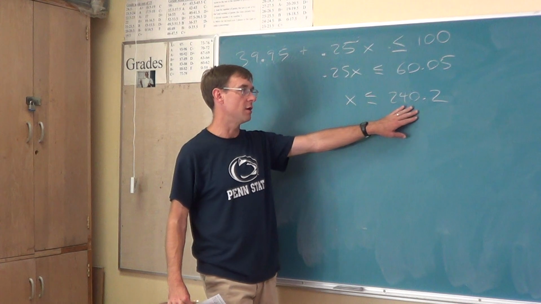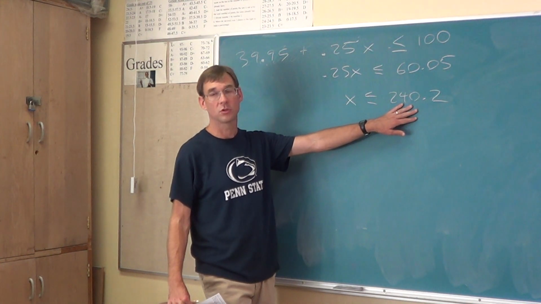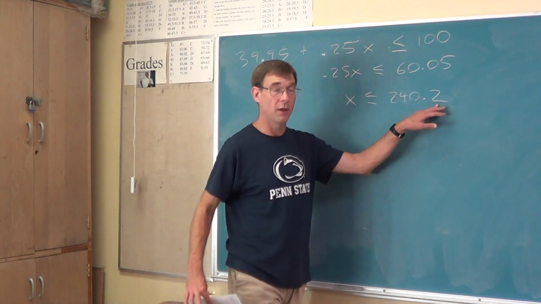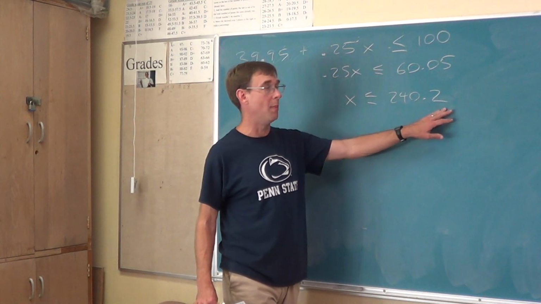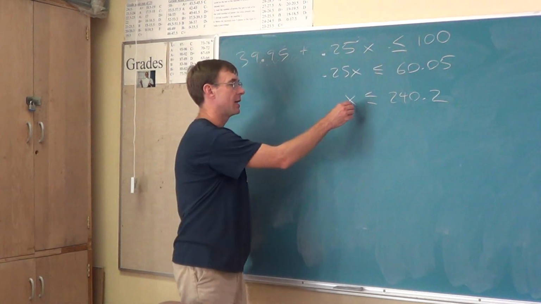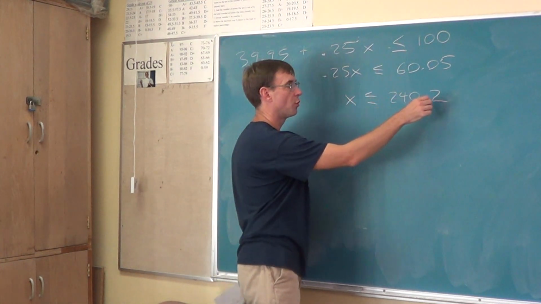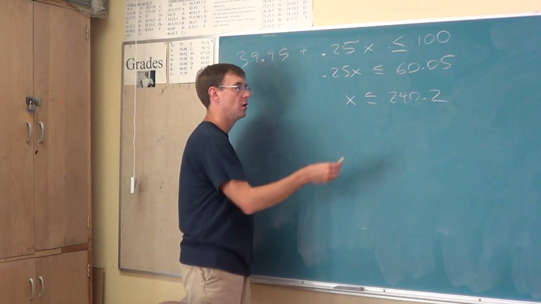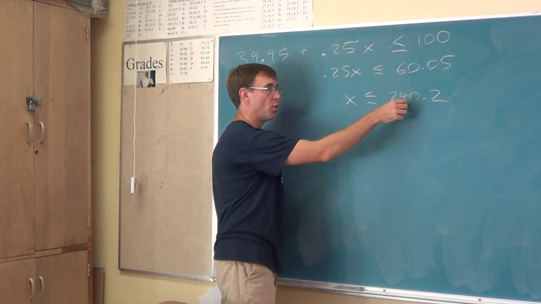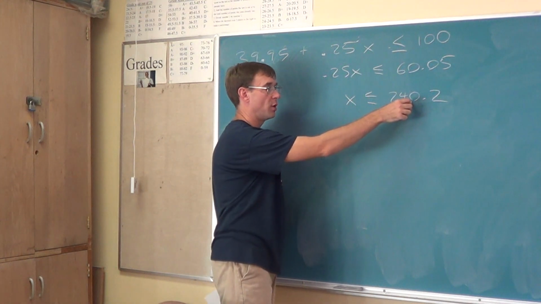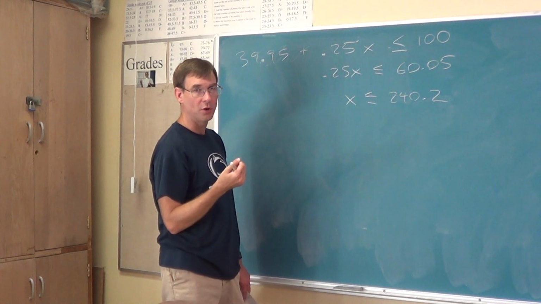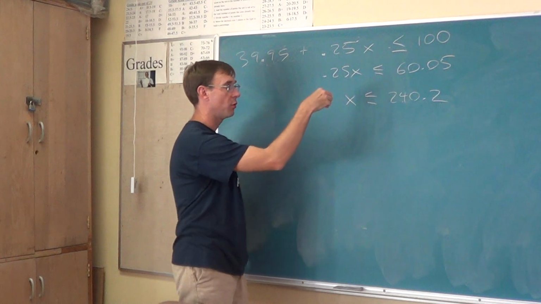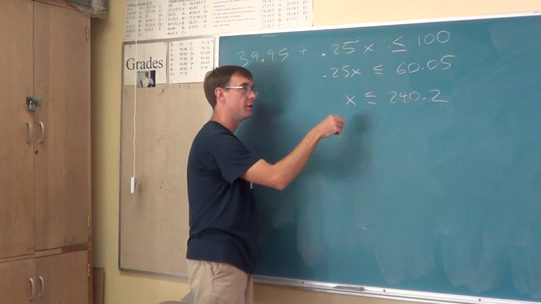And then the unfortunate fact of car rental life is you can never only pay for 240.2 miles. If you rent a car and you drive 240.2 miles, they will charge you for 241 miles. You pay for every full mile, and if you go a little bit beyond a full mile, you pay for the next full mile. So if your budget has to stay less than or equal to 240.2, 240.2 itself will not be an okay answer. We can't equal 240.2. Even though algebra said 240.2, the actual real world would say no, you'd have to pay for 241. So we're going to have to round down a lot of stuff all the time, no matter what.